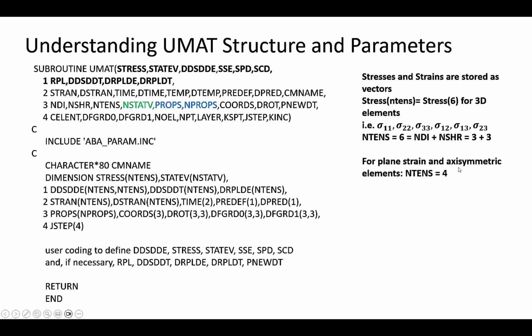For plane strain cases or axisymmetric elements, this will be 4, because you still have stresses. For example, for the plane strain case, your strain is 0 in the thickness direction, but you still have stress in that direction, and that's why you have 4 components of stresses. So again, I would suggest if you are working with some other elements than 3D, then please have a look at the Abaqus documentation to find out, based on your element formulation, what array size for stresses and strain should be used, or Abaqus will be calling the UMAT for.